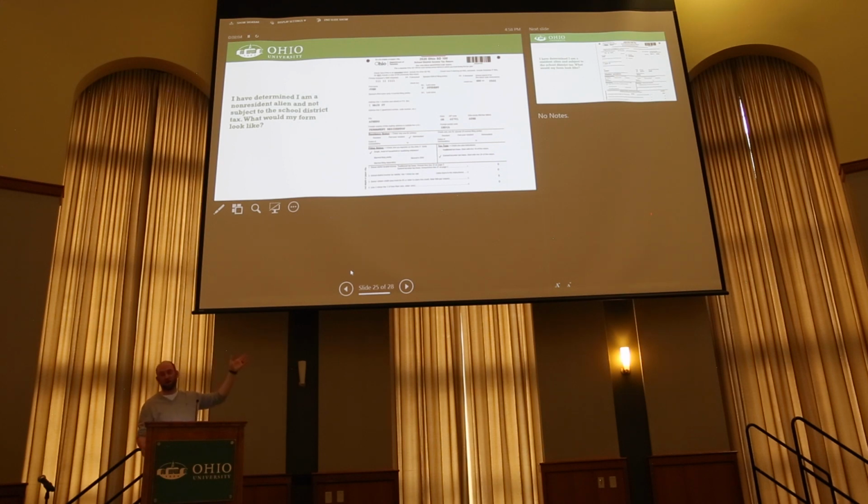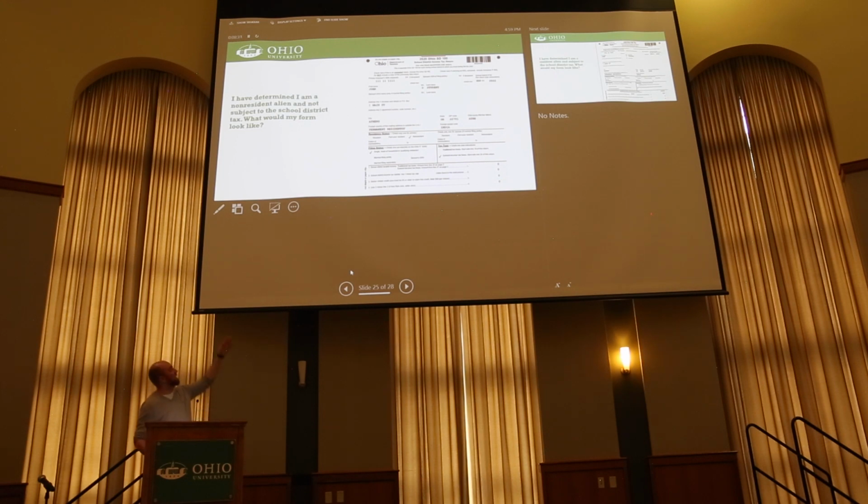Same thing, failure to file this form will 100% end up in a bill. And it will take a year and a half before they send you the bill, so it'll be way down the road. But this is what it would look like if you determine you're a non-resident for tax purposes, not subject to the tax. I go ahead and indicate which school district I'm filing. I say I'm a non-resident. On the foreign address line, I put permanent resident of home country.